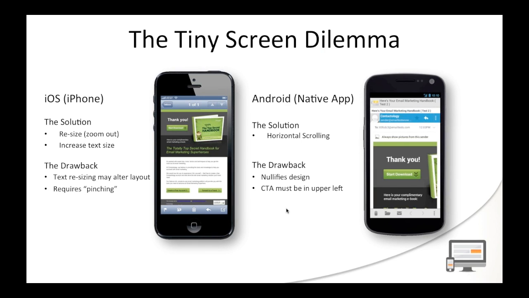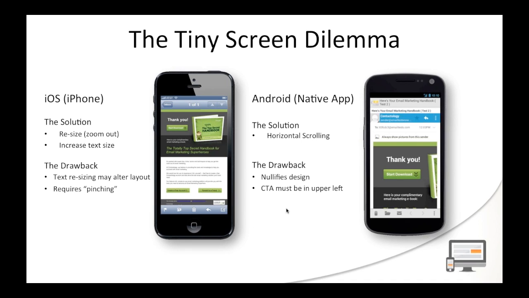So I would hazard a guess that most everyone joining us today has a mobile device of some sort. So depending on your particular flavor, you are familiar with the information on this slide. But the major mobile manufacturers have all taken their own approach. Mobile presents what you could call the tiny screen dilemma. Compared to the old days when a phone was just a phone, these screens are huge.